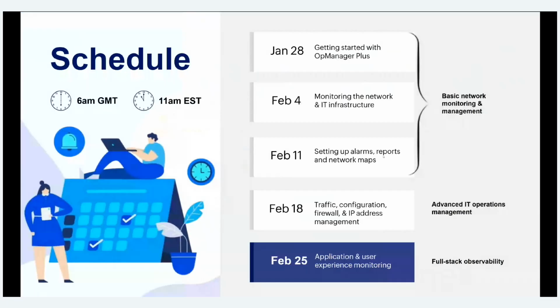So our schedule is spread across 5 weeks, and we are in the final week of our training session. It takes place at 6 a.m. GMT and 11 a.m. Eastern time. Like in the previous sessions, we would have covered the details about basic network monitoring and management, and also advanced IT operations management. In today's session, it's going to be detailed information related to application and user experience monitoring, with which we will be covering full stack observability using OpManager Plus.